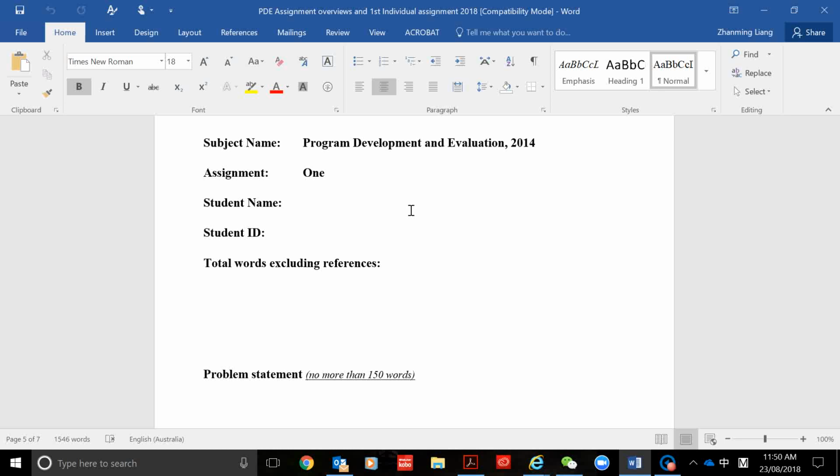It's excluding the word counts of the tables, because it depends on the complexity of the needs analysis. The table you develop could be really long for some students, and much shorter for others. So that table is not subject to a word limit. Therefore, you just need to provide the total words of your assignment, excluding references. So I know roughly how many words have gone into the table, because all other sections are subject to word limits.